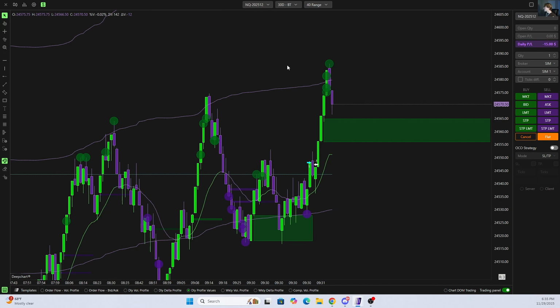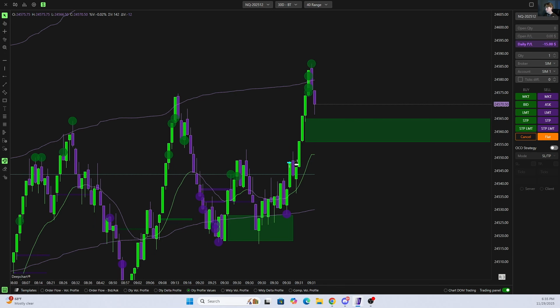But I really want this to make sense: if you took this trade, you weren't wrong. But if you wait for this trade, you're going to have more alignment through multiple time frames, through the context, the location. And now, if this were to hold and buyers can support, we have a clear destination the market wants to go to, aligned with the overall auction, and we can actually see the confirmation through the buyers and sellers. So let's see what the market does.